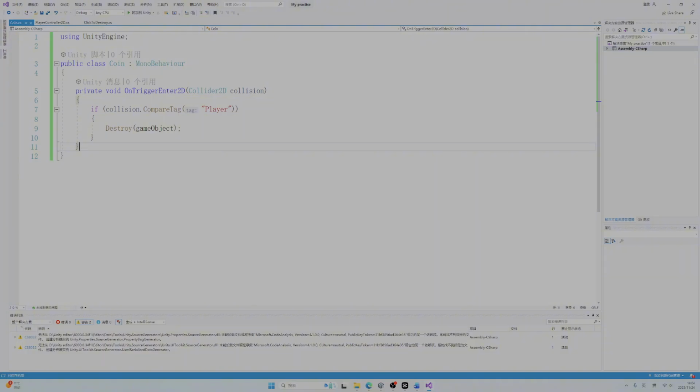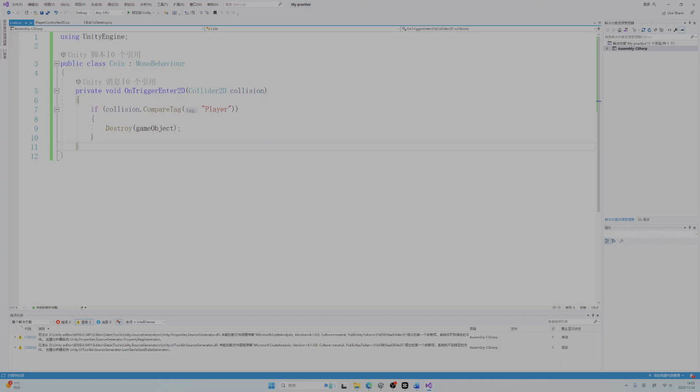So in this script, I implement the OnTriggerEnter2D method. That means when another collider enters this coin, Unity calls OnTriggerEnter2D, and we check if the collider belongs to the player by using CompareTag("Player"). If it does, we will destroy the coin.